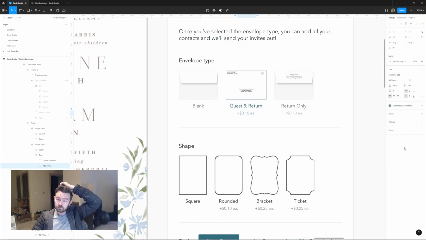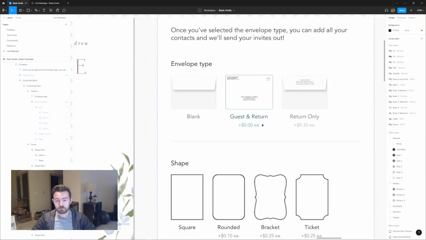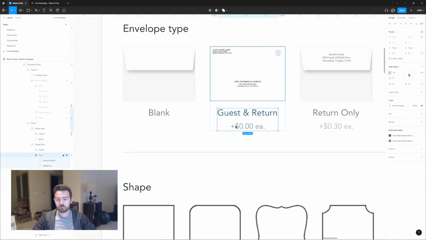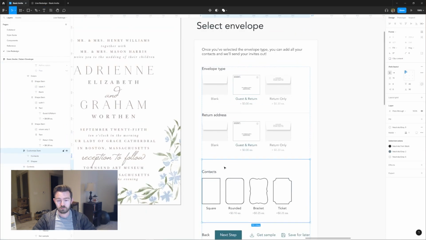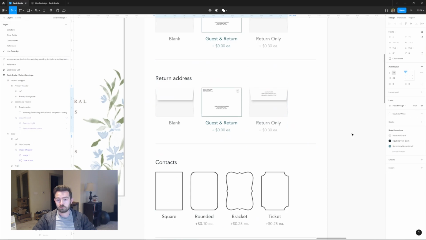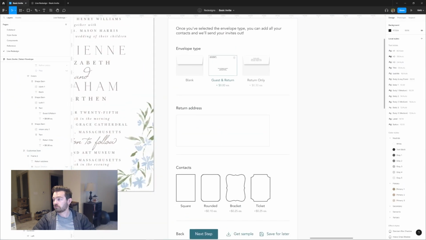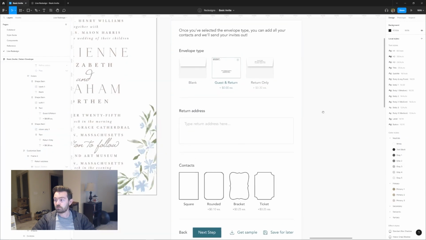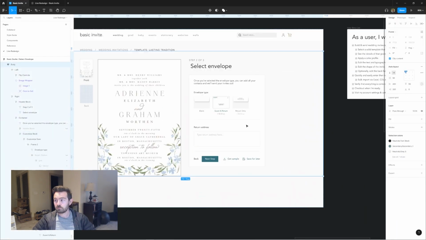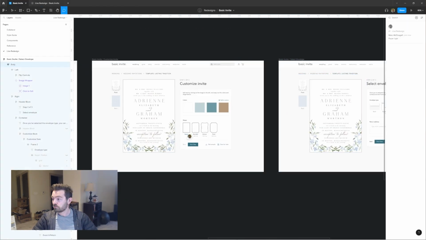Generally speaking, whenever you have a form like this, you don't want people to be using drop-downs, especially on mobile. If you can get away with just using some kind of visual representation of the options, like here we're actually showing what the envelope would look like, that's a big win for user experience, because it's a very explicit and tangible contract with the user. If you click this button, you're going to get an envelope that looks like this, as opposed to a drop-down that says return address only or something.